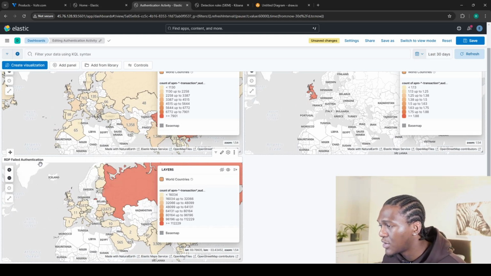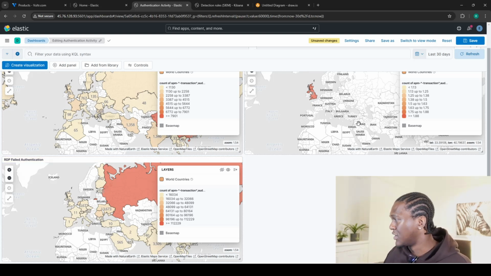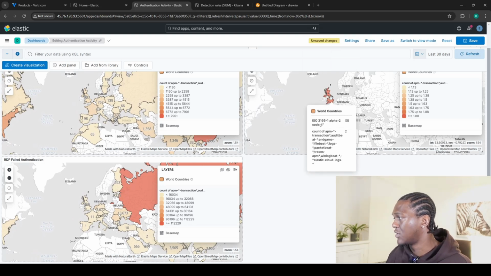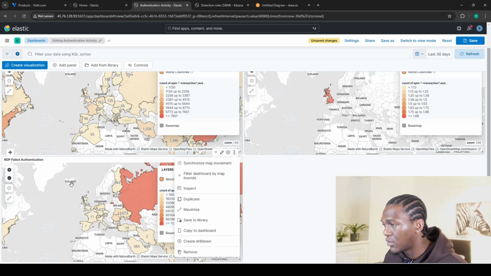But yeah, so I'm also going to create another dashboard for RDP successful authentication. Just like I initially said, this gives us a quick glance of what's going on. We can see right here we already have 2 logins success, and we actually do know that that is for me, which keeps us safe. We know we've not had any other login attempts, and this is just beautiful because it makes the job quite easy, where you can get a very good visualization out of this. So let's create another dashboard for RDP successful attempt.